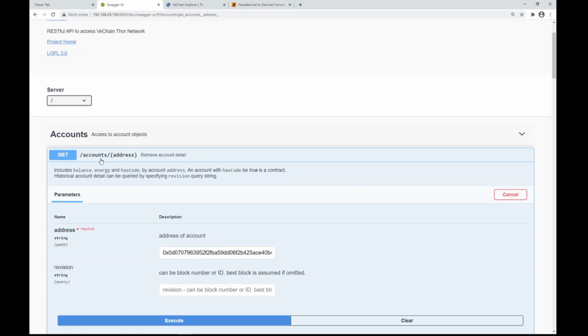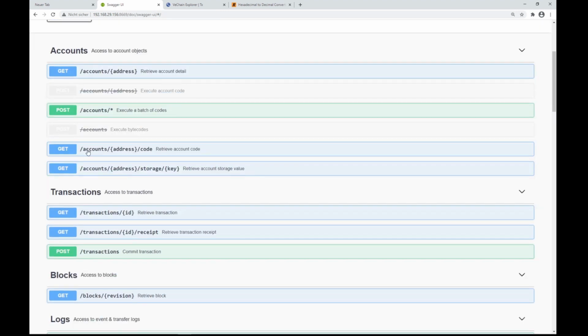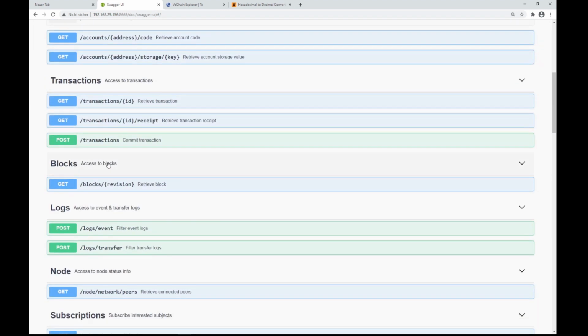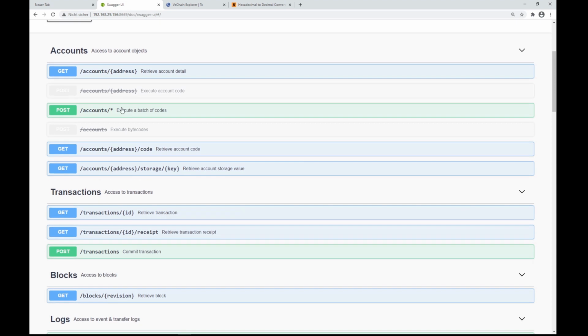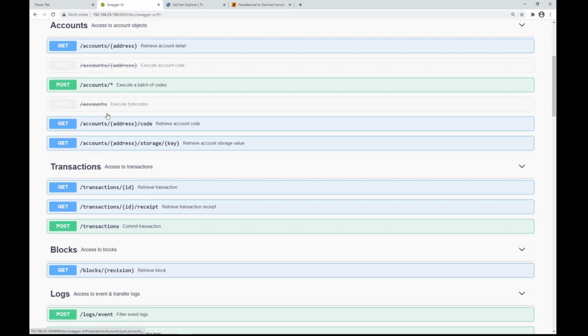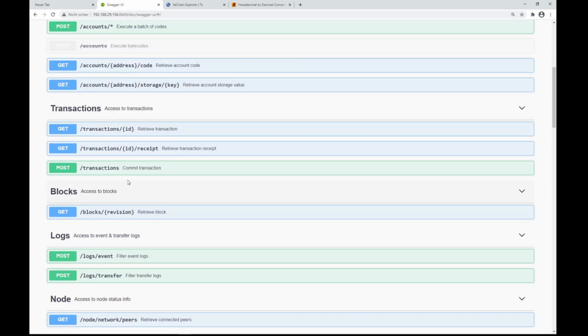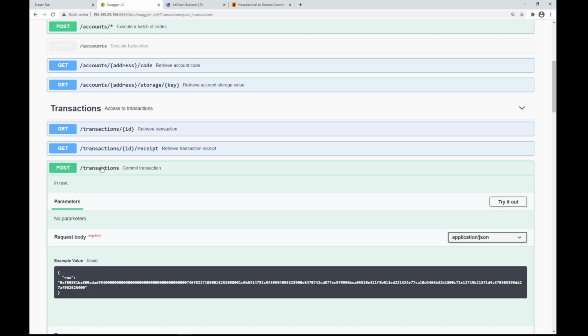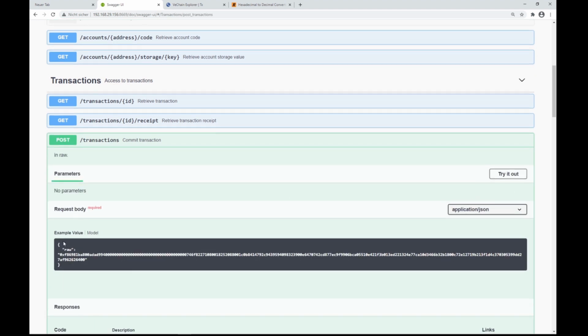And with this, you can basically query everything in the blockchain. It's basically all you need on these three GETs, and also some POSTs up here, but that's not for the basics. And if you want to transmit a signed transaction, you can simply put it in here. There's the basic code and what it has to look like, but we're not going to do this today.